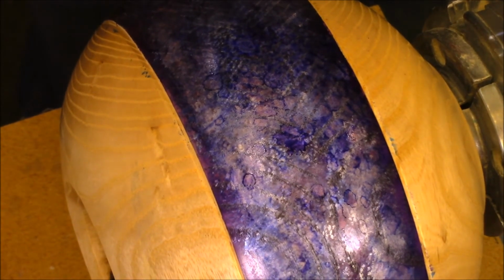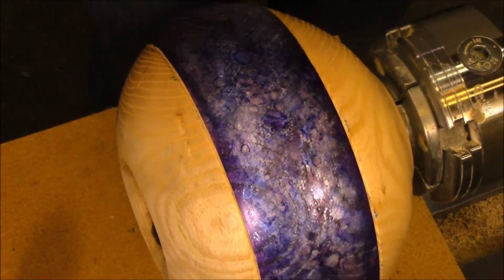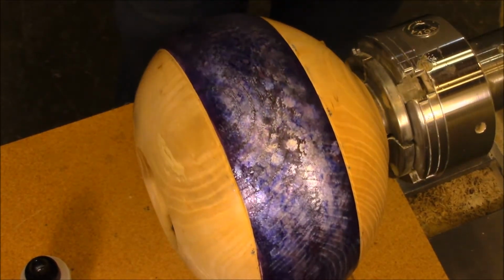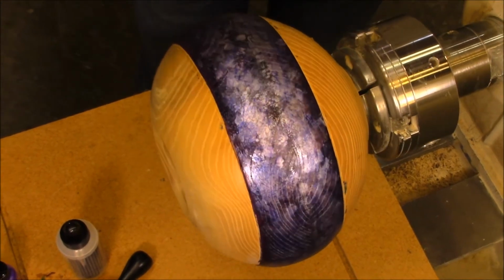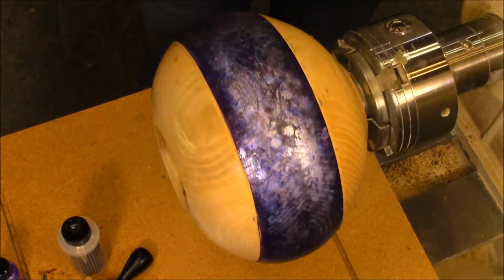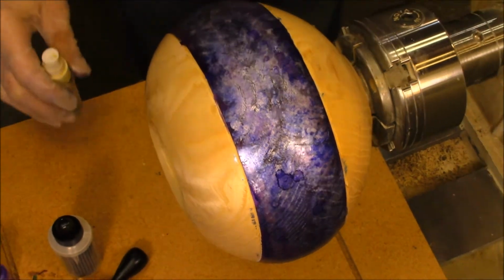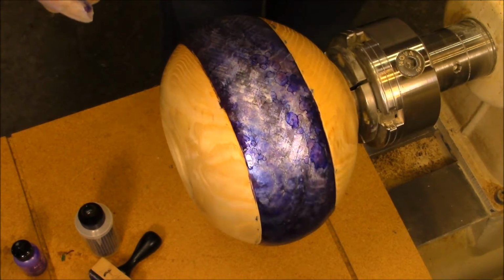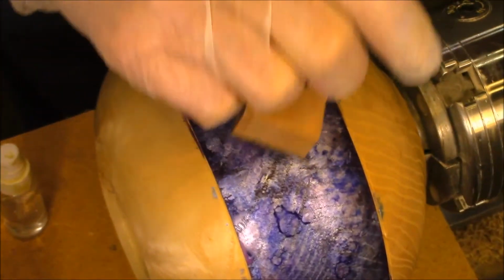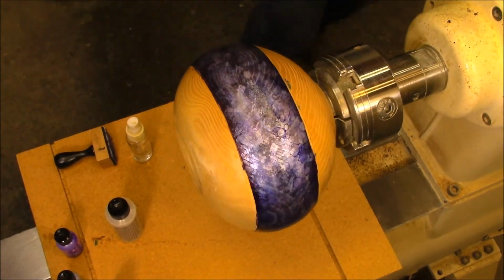You want to leave it alone for a second and let it set a little bit before you spin it, if you're working in the round like this. You could hit it with heat too. Thick there. I'll have to clean that up a little bit. All right, let's add some heat.